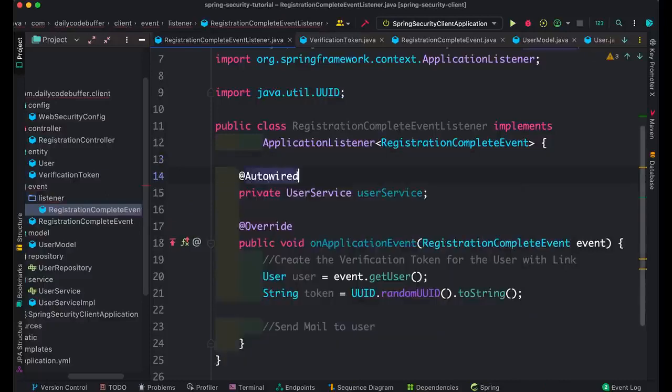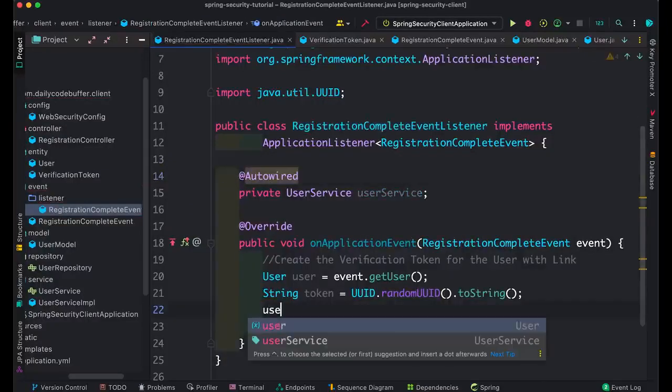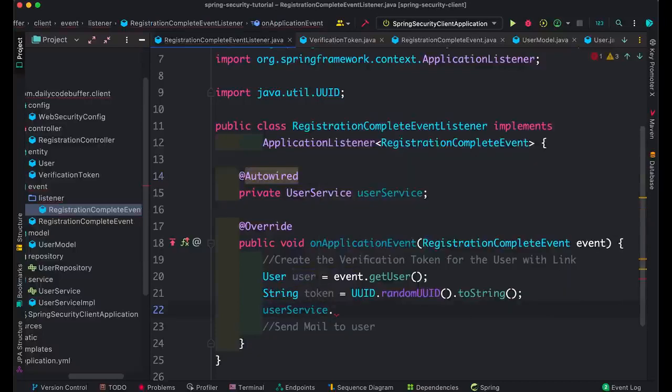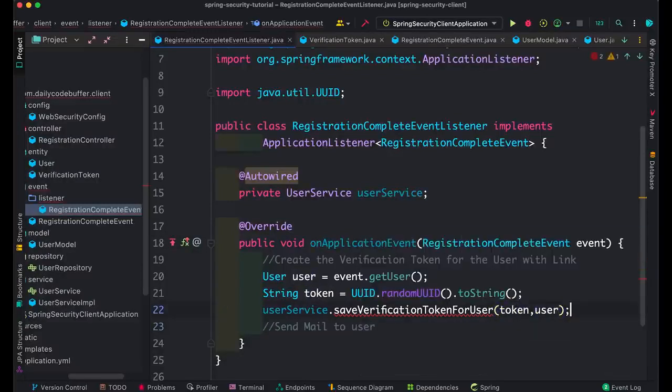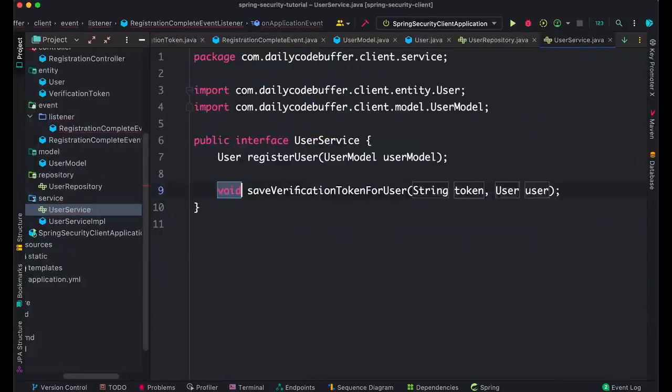and I'll just autowire it, and I'll say userService dot, I'll create one method that is saveVerificationTokenForUser, where I'll pass the token and user. Okay, and I'll create the method.